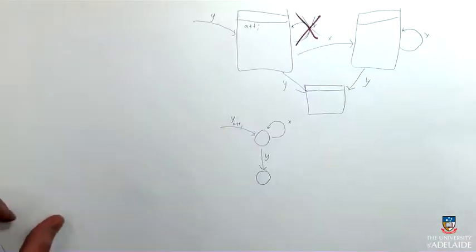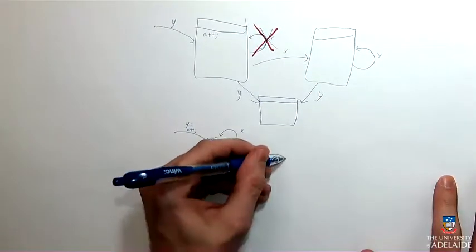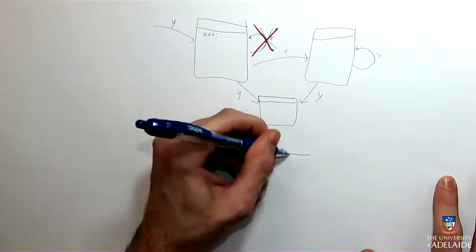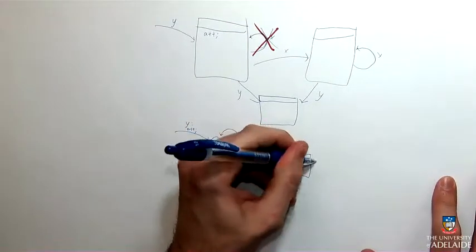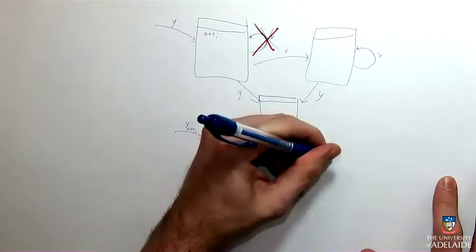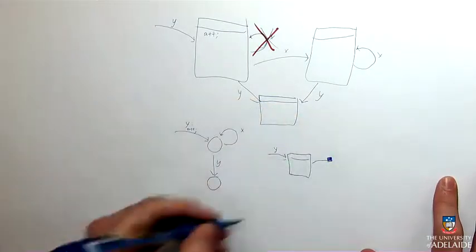So if we were doing this with a Mealy-Moore machine, then this would look like this. Could we do the partial transitions for the closed and open states as well? We could absolutely do the partial transitions for the closed and open states as well if we wanted to, yes.